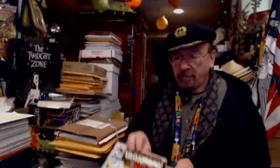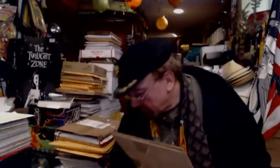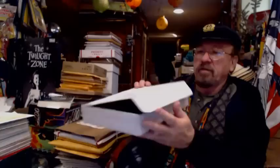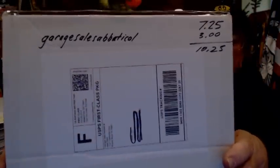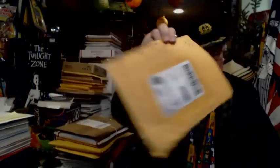This comic book is in slightly better condition than the other one, and it only cost two dollars more. Forget the price of the book — the shipping was practically the same. This guy, Garage Sale Sabbatical, packs it between two pieces of cardboard, puts it in a mailing box, then packs the top with newspaper. He goes through the extra effort because he cares. But Mustang Boy 2 just doesn't give a damn — he figured it's only a four-dollar comic, so why bother with a box or sturdy cardboard.